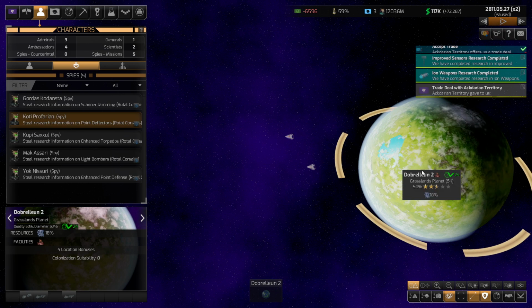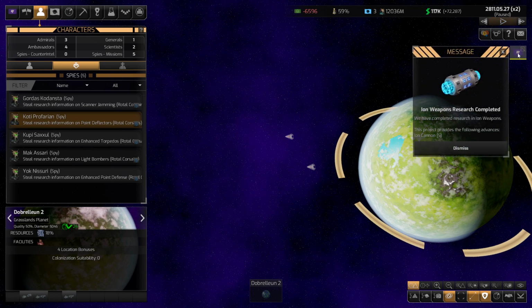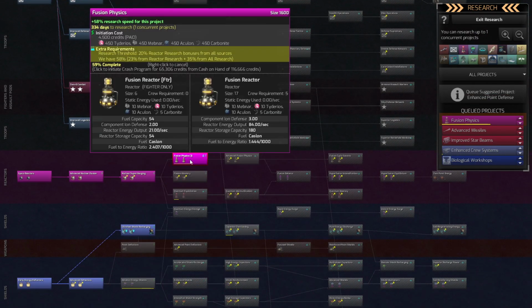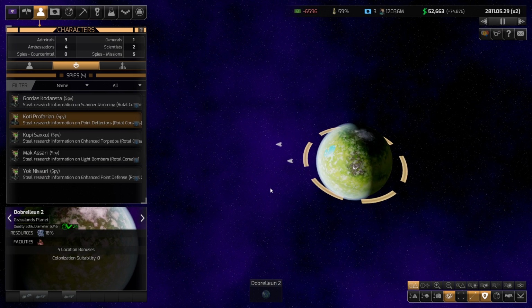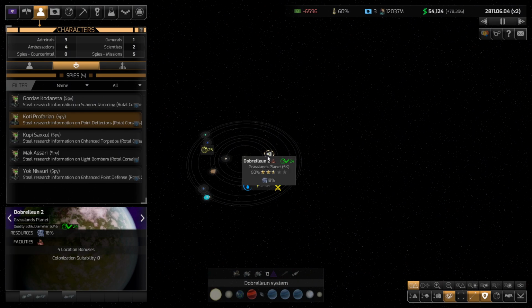I will accept this. And then I'm stupid because... No, that was a good deal. That's not stupid. But I'm stupid because we could have crash researched this a long time ago already. There's only 330, well, basically a year left. We'll cut that in half for 65,000. And bada bing, bada boom, lots of research coming our way. Nice little spurt.